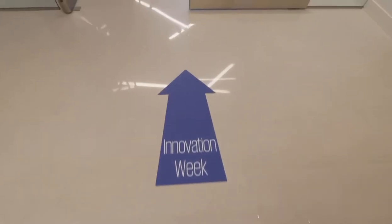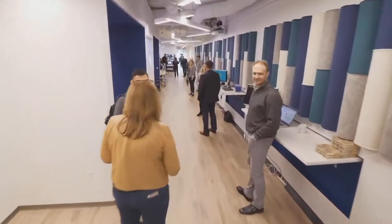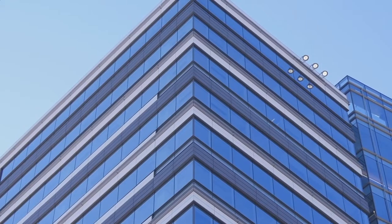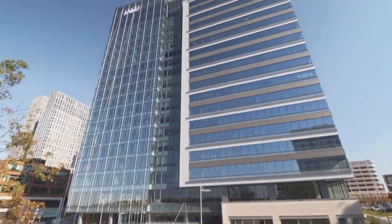We're starting off this week with something called Innovation Week. It's our grand opening for this space, and we're so delighted to have our clients, our alumni, and many other guests, including students, coming in this week. Tysons is the 12th largest business district in the United States and it is absolutely exploding with growth. We really do think that we can double our business here within the next five years.